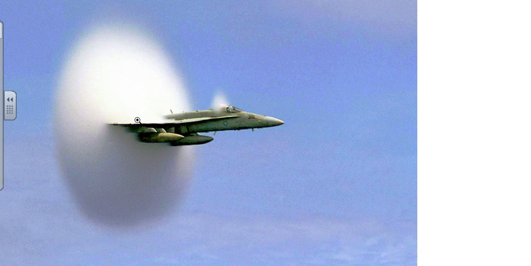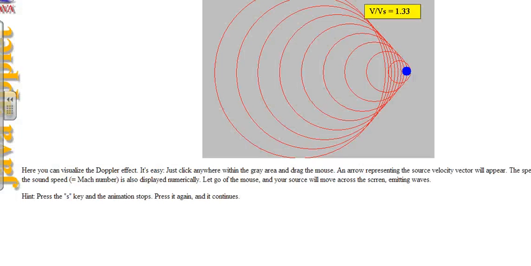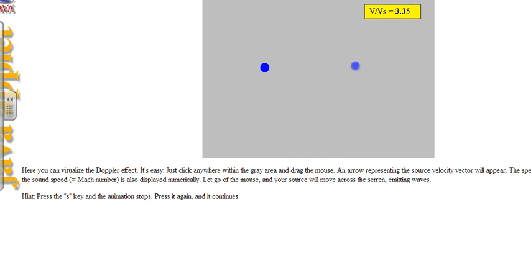So it's really interesting to think about what's actually causing this visible cloud if sound is just something that occurs in air. Why is there something that we can see? So we'll talk a little bit about that in class. And finally, going back to the applet, what if I go much faster? What happens to this cone? So let's say I go 3.5 or 3 1/3 times the speed of sound.